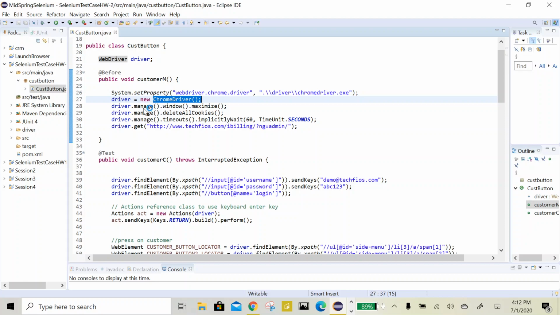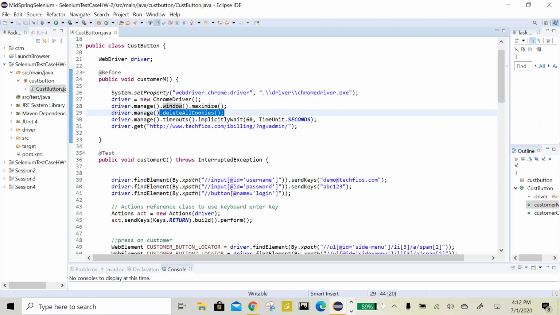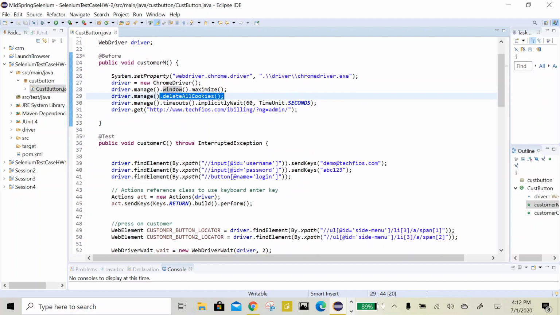Then I am going to use my manage method, window method, and maximize method to maximize my window. I am using the delete all cookies method as well, so it should delete everything before I visit the browser. I am using implicitly wait here, which is set for 60 seconds.